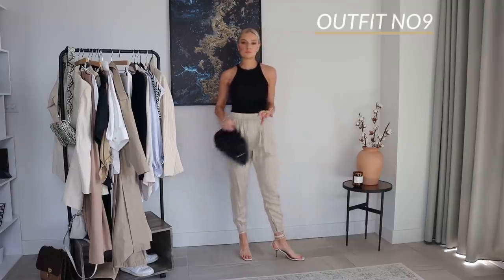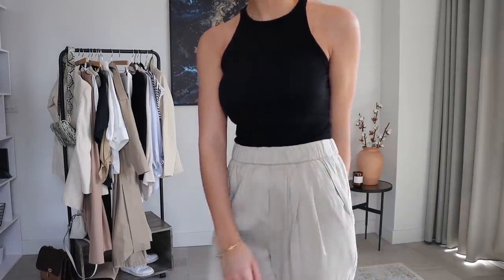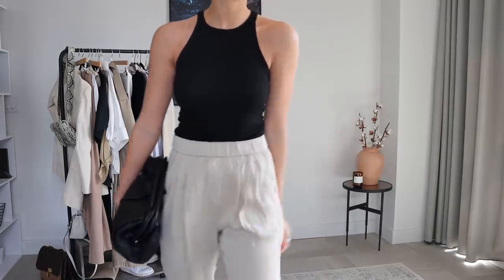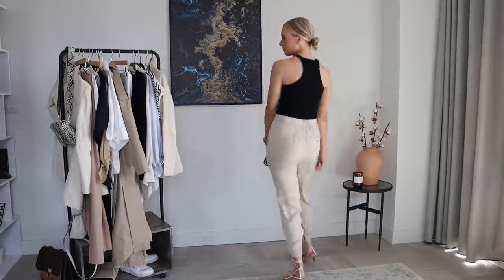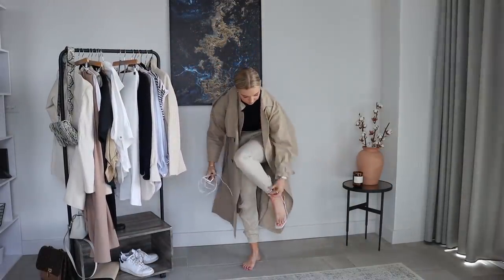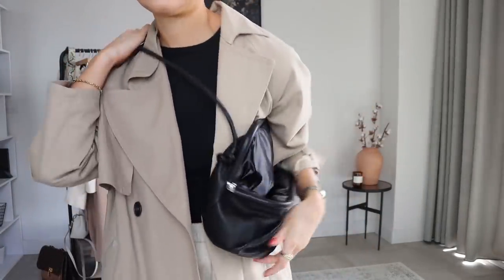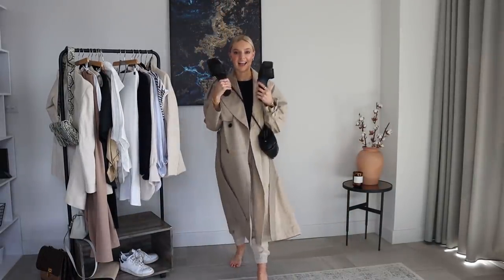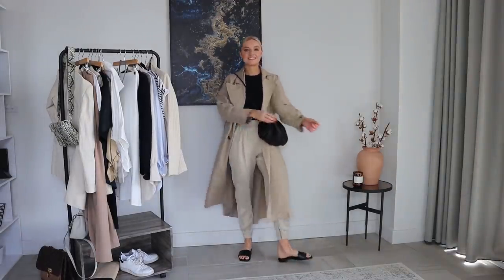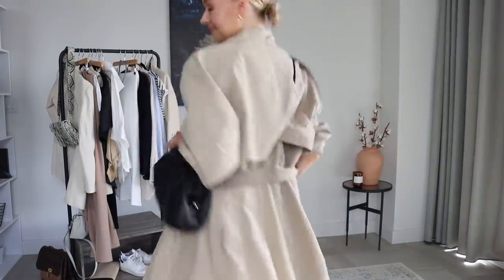Oops, dropped that bag! I've popped it with the dark Topshop racer top and the Arquette bag to bring in those dark colours together, with the same heels — this is just a really nice casual but going-out look. And to dress that down and make it work for daytime, I've got the trench coat over the top, which works really well with the tones and looks really nice over black. I'm going to swap the shoes for some flat sandals, bringing the black into the bottom of the outfit, and the Arquette bag worn crossbody makes it a lot more casual.